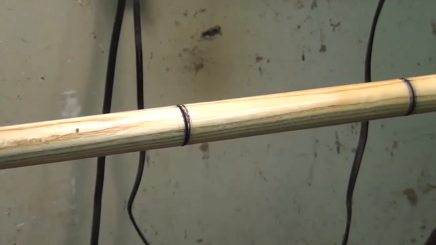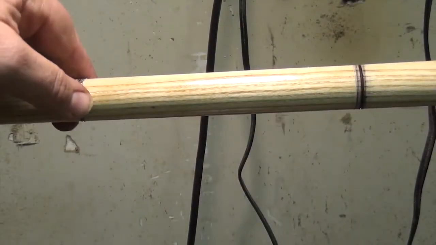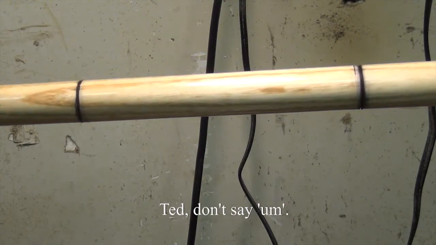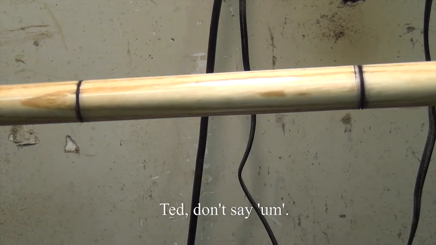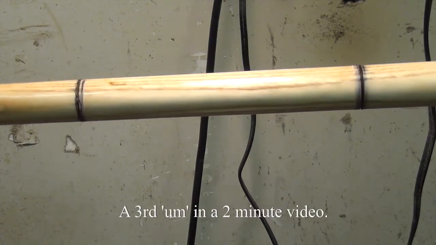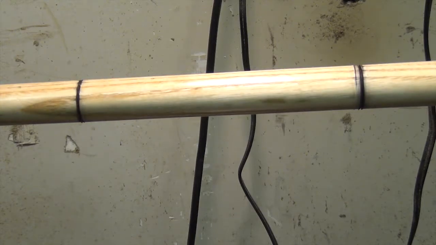Over here was the tung oil version. That might be a tad shinier, but it might just be where the light is placed. Still nice and shiny. Seems like it's about the same. It didn't discolor as yellow as the standard recipe.